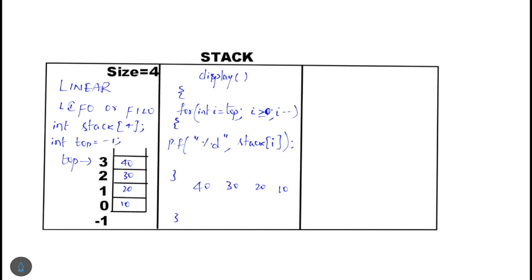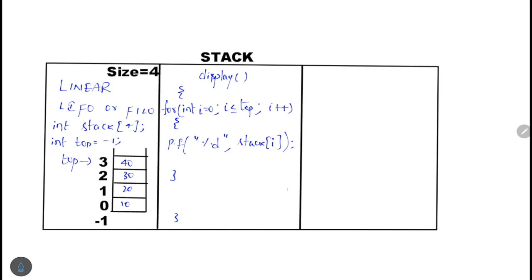Similarly, you can also use another way to print the data. If you want to print in a reverse order like 10, 20, 30, 40, that is also possible. So how can you do that? The same for loop you manipulate. Previously what we were doing is going from the top to 0. Now what we can do is go from 0 to top. So int I is equal to 0 until you reach top, right? So I should be less than or equals to top. And here, since you're going from bottom to top, there has to be incrementation. So you need to perform I plus plus.